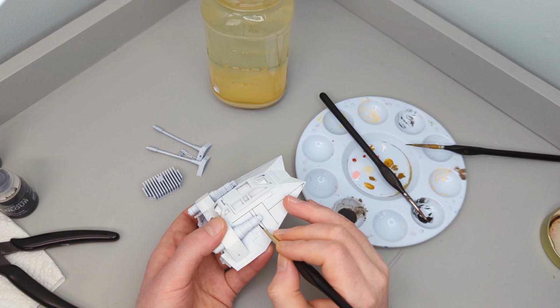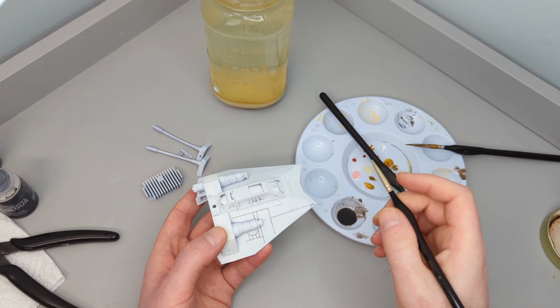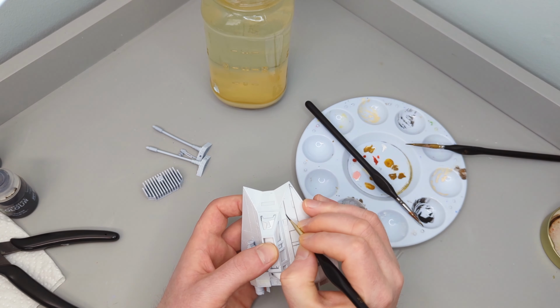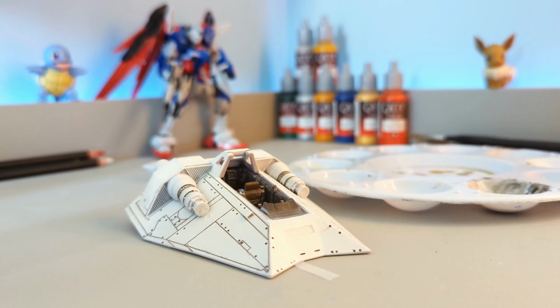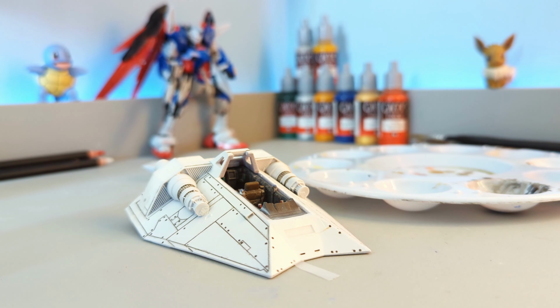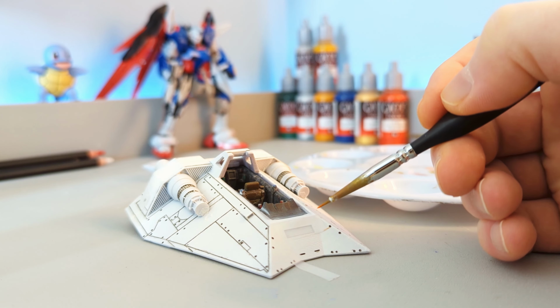Anyways, let's get back to my favorite vehicle, the Snowspeeder. So this is one of my favorite parts, getting to do outlines, shadowing, layering on top of that, and it just helps define the whole model. I'm going to somewhat freehand the orange markings on the speeder, then apply a dark wash to tie all the colors together. I will finish by adding some small streaks of grime and some soot.